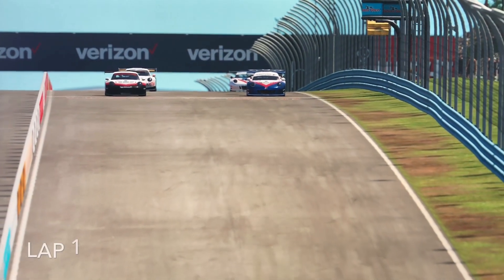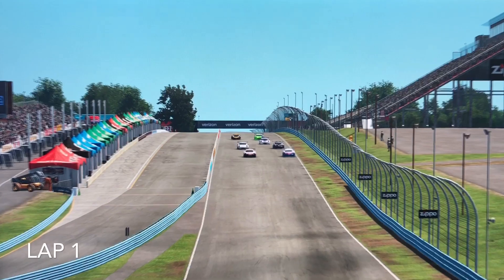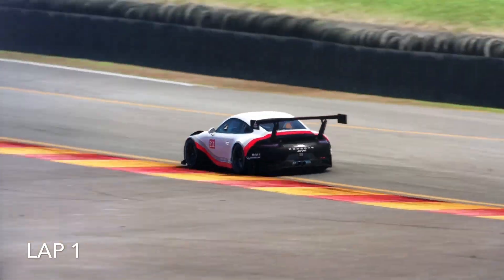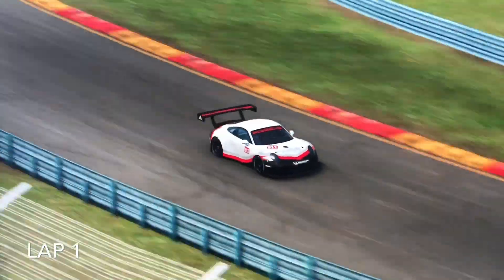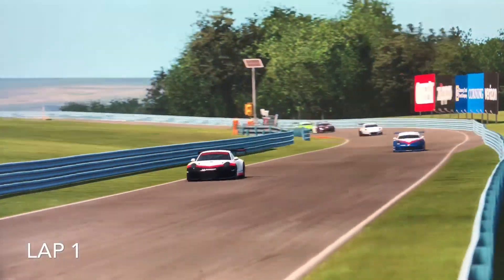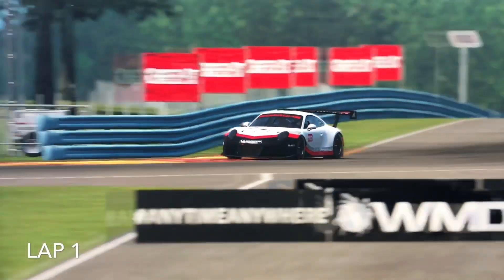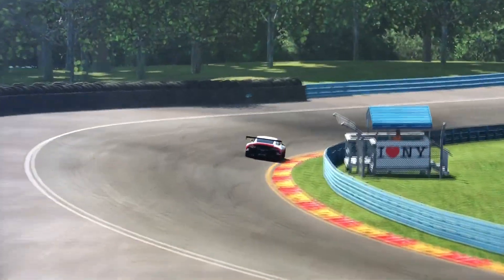As the race gets underway at Watkins Glen, TRL Wolf leads the field away with a good start down into turn one. Ninja's placing his car on the left-hand side of the circuit, trying to get a good run through turn long and carry some speed up through the hill, but Wolf has taken a fantastic lead. Along the back straight he's got his foot flat to the floor, and Ninja is running wide, obviously pushing really hard trying to keep up.